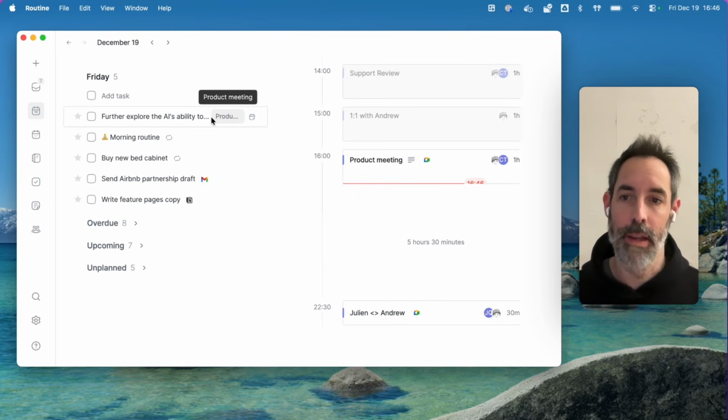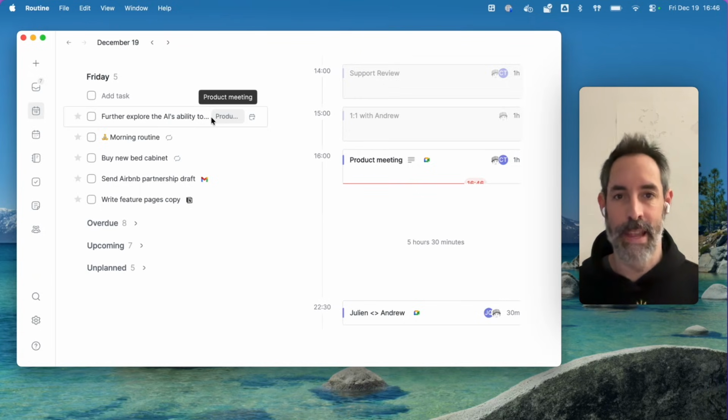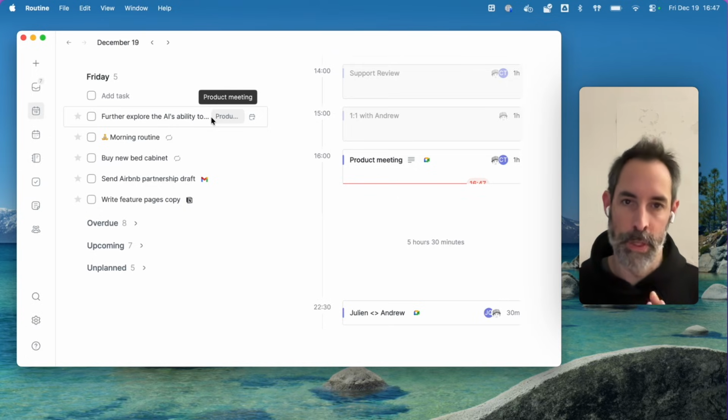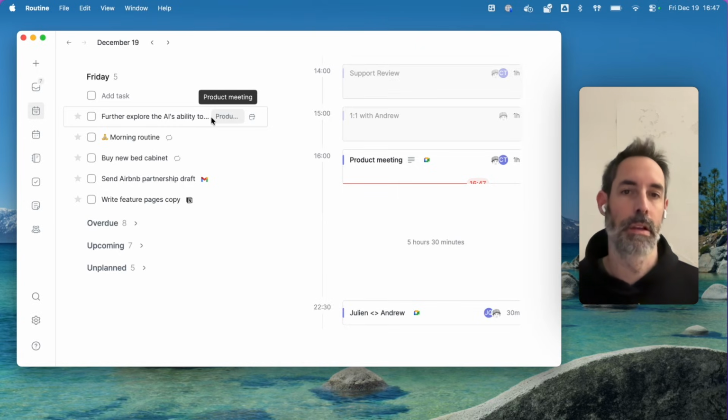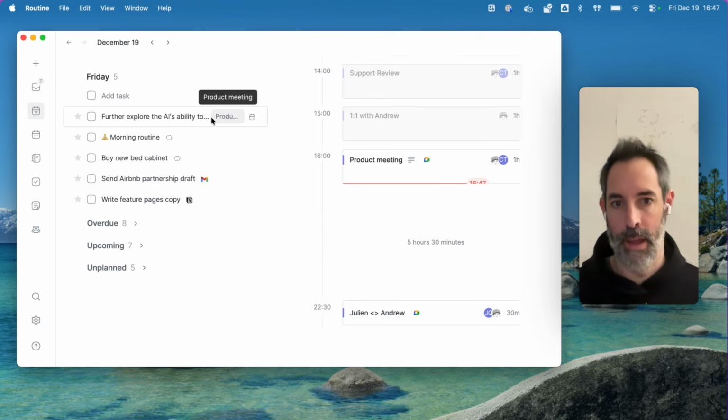The next topic is all about extending the original entities, which we call objects. Let me explain what I mean. When we started Routine, we wanted to have a tool that was combining tasks, events, contacts, and notes, and all of that into a single tool. And so those are types of entities because they have different meaning, they have different information.